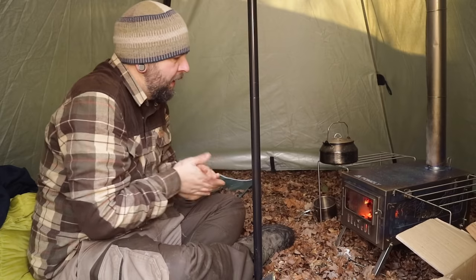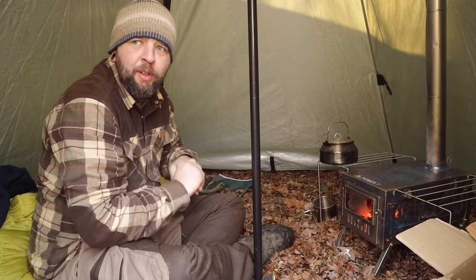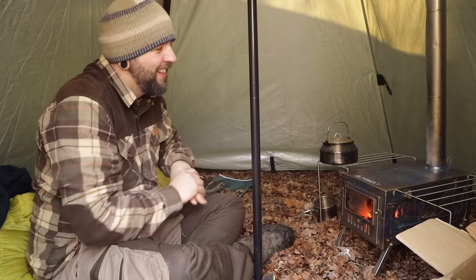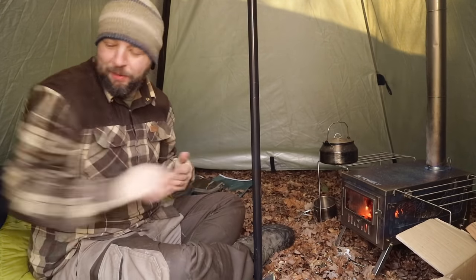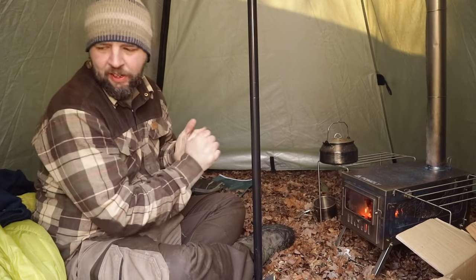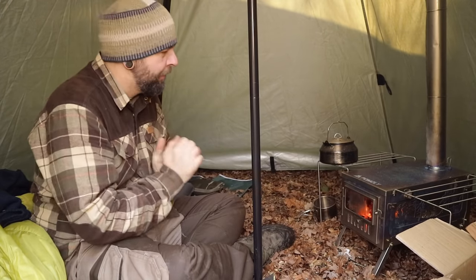Morning, guys. I slept in quite a lot this morning. Didn't get up till like 9:30 or something. Quite the lie-in, and I was quite cosy. This sleeping bag is amazing, the way it lofts up. That's the Leviathan, if you were wondering.